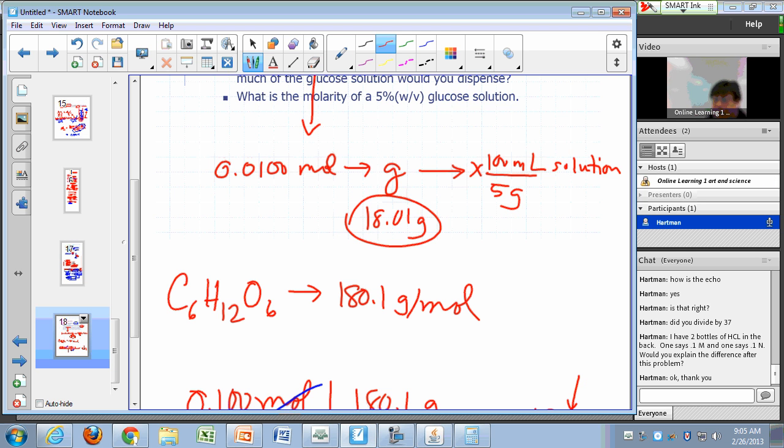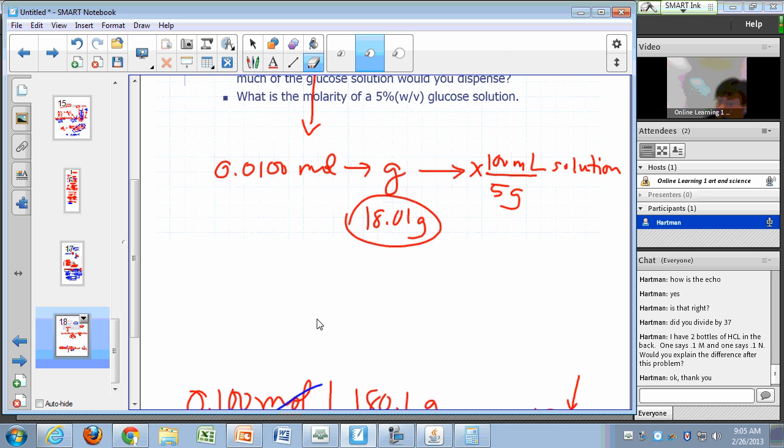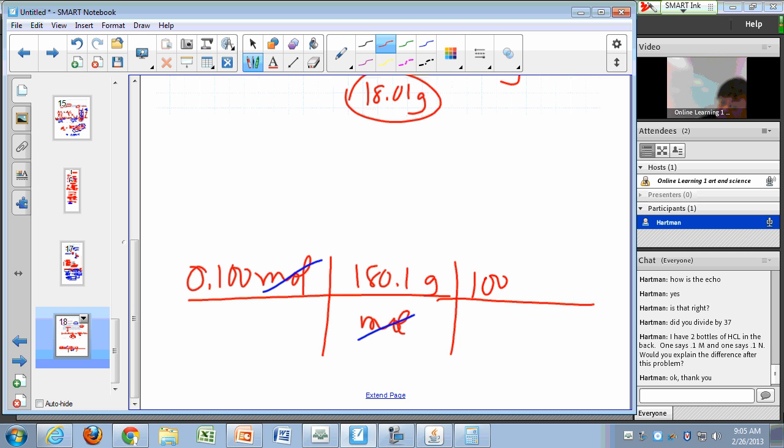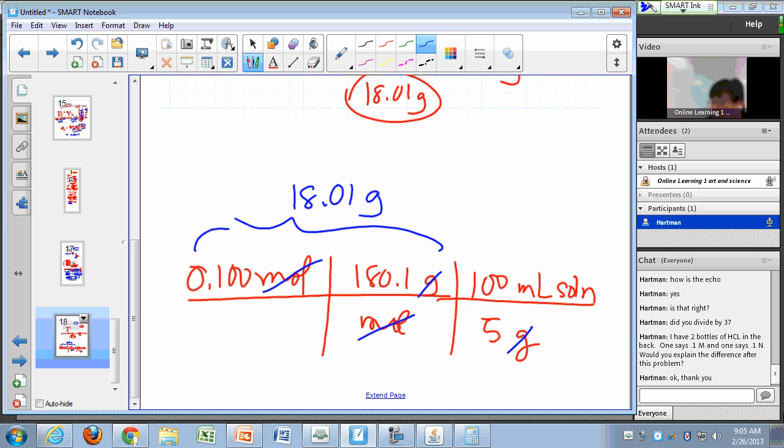Second step, you can say that that's 5% of what you need. So you're just going to say then that 18.01 grams that you need, you can take that out of your solution. You can say 100 mils of solution is going to give me 5 grams. So you can use that as a conversion factor, and you can cancel grams right here. So here I figure out I need 18.01 grams of the pure stuff, but since it's not pure, I have to get it from a solution that has 5 grams in 100 mils. This second step right here tells you how much you actually need.